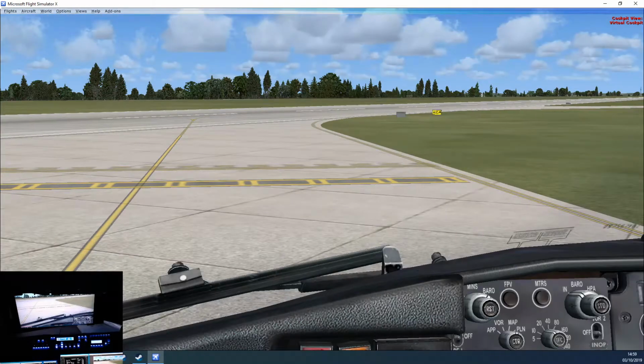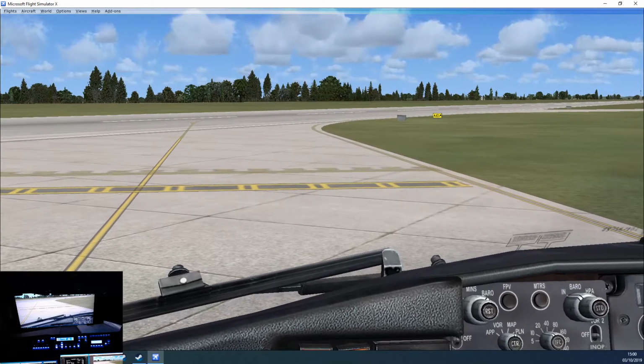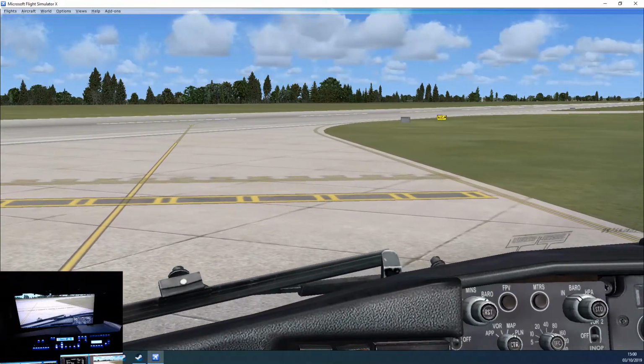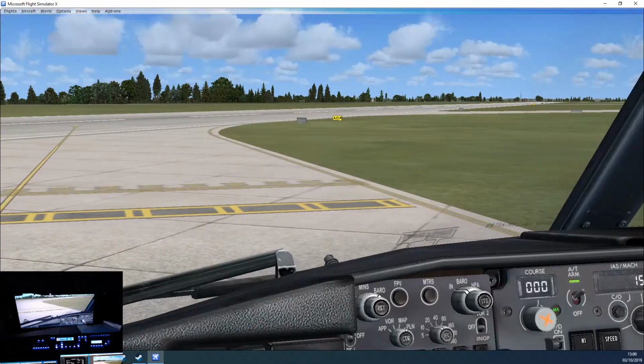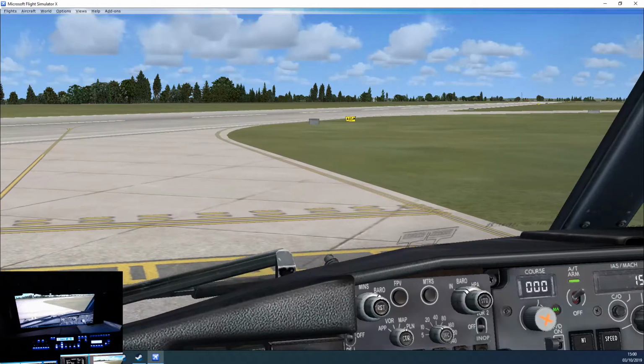Move out onto the runway and begin takeoff. Clear right, clear left.